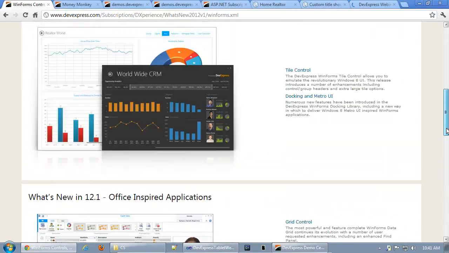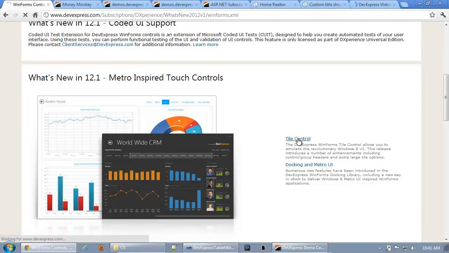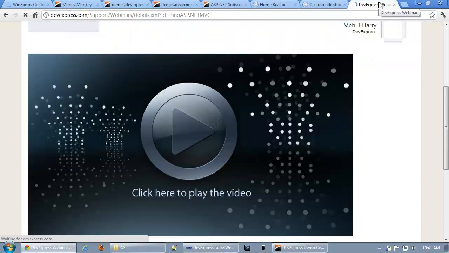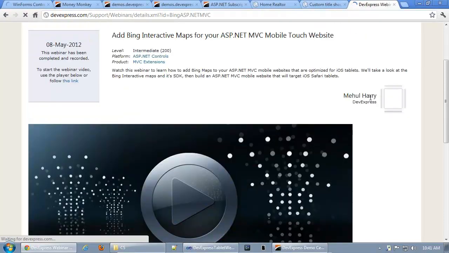It may not look like much, but the tile control, for example, is huge. You can't just say WinForms is being abandoned if we're adding things like touch and coded UI support to WinForms. Maybe because this happens to be an ASP.NET webinar, it seems as if WinForms is being ignored, but that is far from the truth.